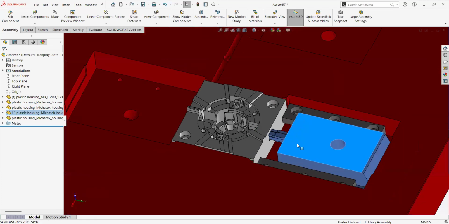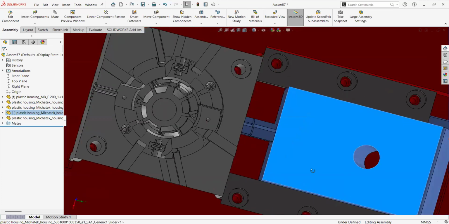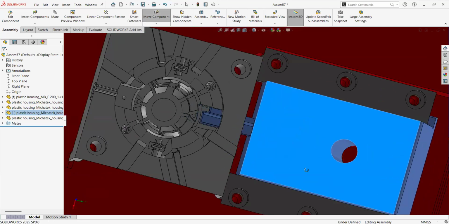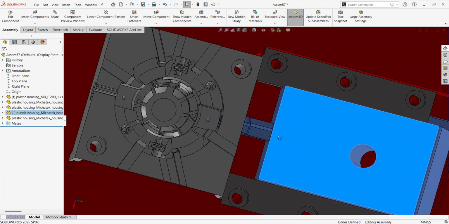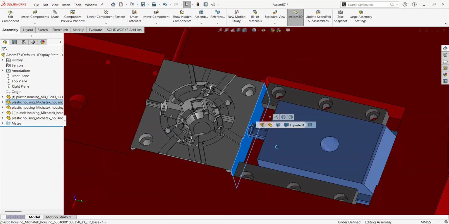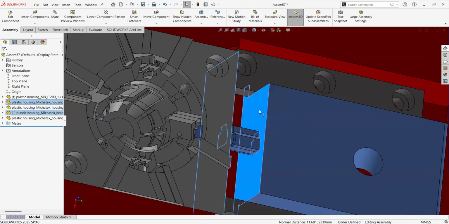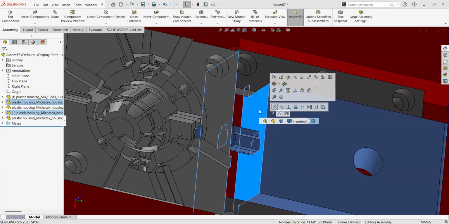And but I want to keep the sliding movement because it's part of the mechanism of the mold. So I will pick these two faces, with the control, I release the control. And in between the options that I have the option for one mate that is to define a fixed distance, but I want to use the one that is a limit distance.